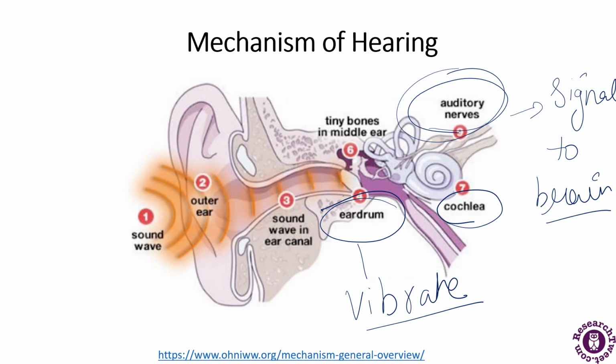In this way, the sound wave will first vibrate the eardrum, then the tiny bones in the middle ear, then the fluid present in the cochlea, and then the auditory nerve, which plays a major role in transferring the sound vibrations to the brain. This whole process happens in seconds. It does not take one or two minutes. It happens in nanoseconds. The brain will perceive that sound information and respond.